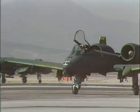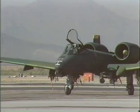The A-10 is the first airplane designed from the ground up for CAS. From the beginning, the A-10 was designed as a ground support airplane. It's not a perfect airplane, but it's real good at that job. So it, as we were talking before, has a lot of weapons carrying capabilities, a lot of loiter capabilities, very easy to maintain. It can get in and out of small strips. A lot of design characteristics that are desirable for all airplanes came to the A-10, I think largely because of the lessons learned in Vietnam.